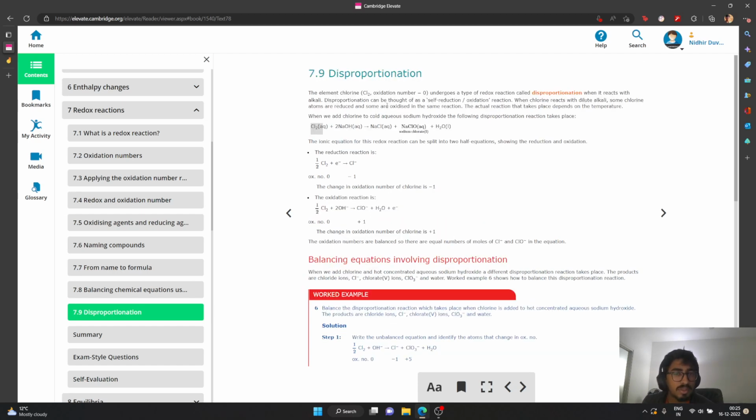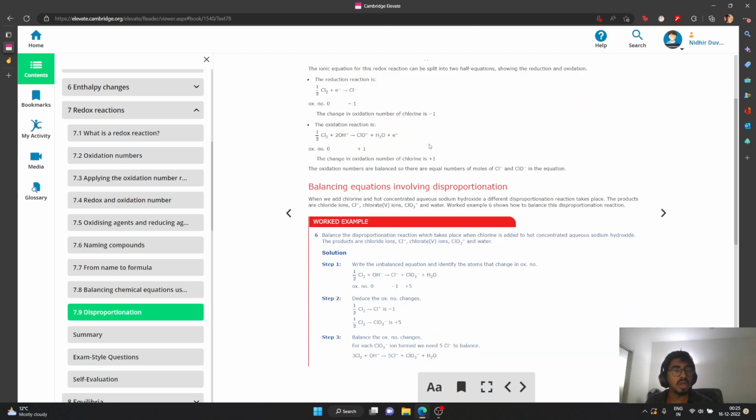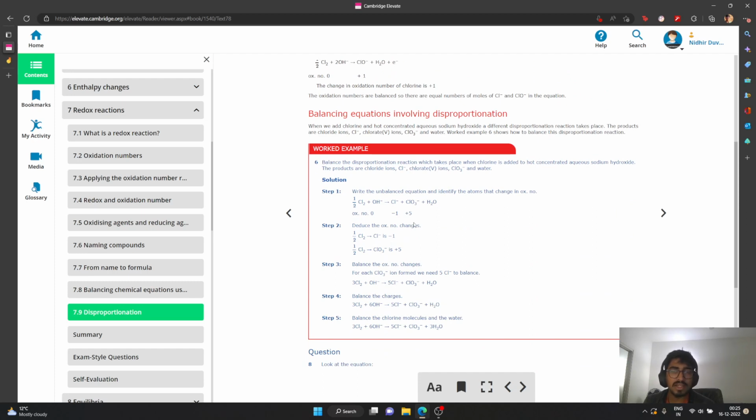Okay, so for a disproportionation kind of reaction, how do you do the balancing? It is pretty much the same. So you write the unbalanced equation first, right? And then you try to see what is the change of oxidation number. So one change was -1 and one change was +5. You try to write them in such a way that the oxidation numbers change will be the same. You try to add a multiplier factor. You see that the multiplier factor here is 5. So this upper equation needs to be multiplied by 5 to make the change same.